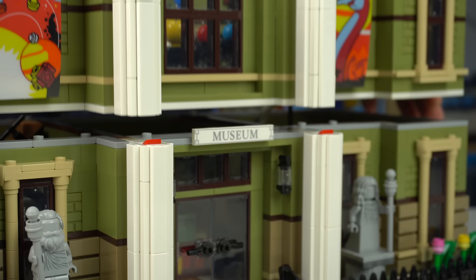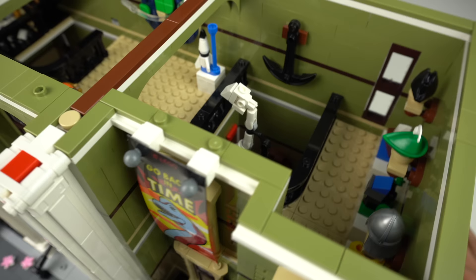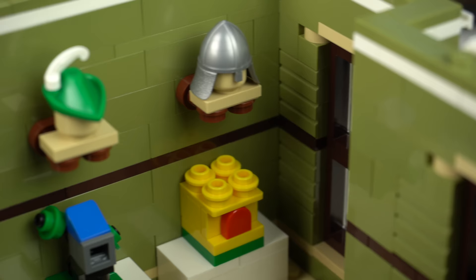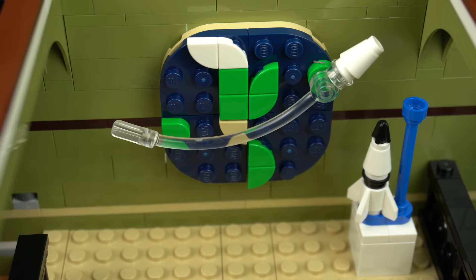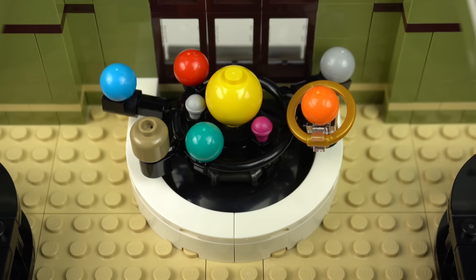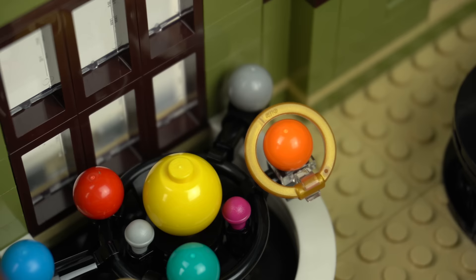Placing the second floor matches the columns outside, which is satisfying. Due to the Brachiosaurus skeleton being so tall, it can be seen through the mezzanine. The cool thing on this floor is the crazy amount of references to classic LEGO themes: pirates with a minifigure hat and ship model, Forest Man with a micro-scaled Forest Man's Hut set, and Castle with an iconic reference to the LEGO Yellow Castle set. In the middle section a globe with a rocket feels like a work in progress, and a rocket model with blue platform reminds me of the Alpha 1 Rocket Base. On the opposite side there's an up-to-date solar system model — no Pluto — with cool building techniques especially for the rings of Saturn.